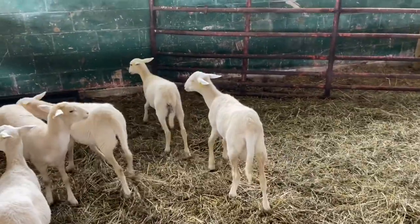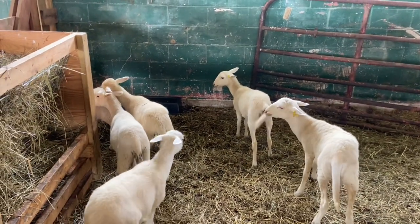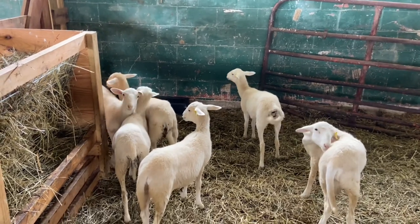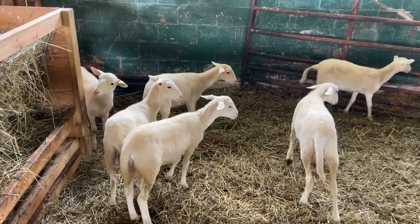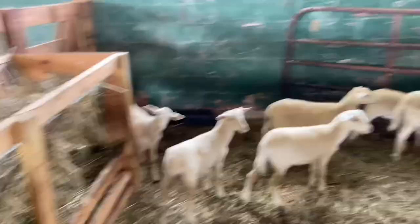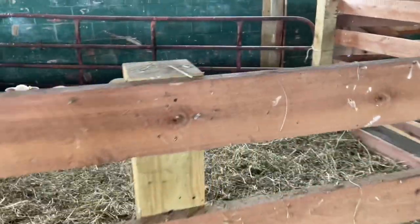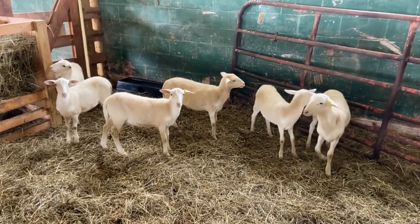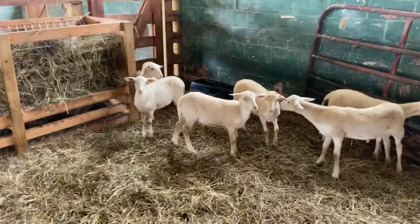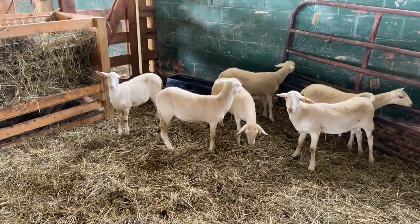We do take weaning weights. This time of year gets kind of hairy — lots to do with our sheep because the rams are separated right now out on pasture. We don't want them breeding, and that creates three different groups of animals. Anytime you've got different groups, there are separate waters and all that, so it creates more work. But everybody's pretty noisy here because of the weaning.